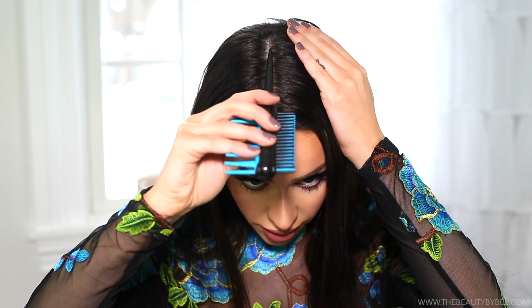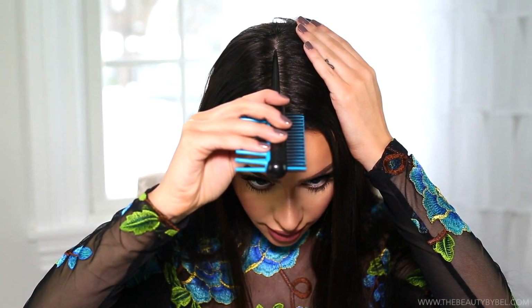Also, really quickly before the tutorial started, I brushed my hair. You want to make sure your hair is brushed and has no knots in it, because if you have any knots in it, it'll make it 10 times harder. Believe me, I've tried it both ways. So once you get that part straight, you're going to want to drag it to the back.